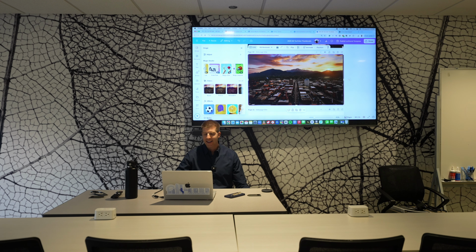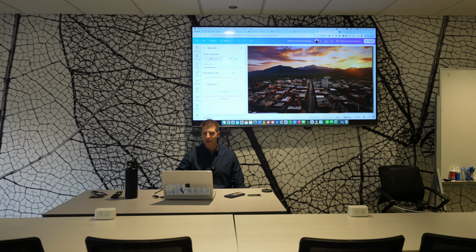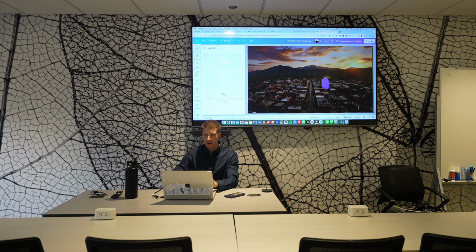Other features, though. All right, Magic Edit. Let's mess with it. Magic Edit is where you change something in the image to something else. What could we do? Let's change one of the buildings. Change this building to a black building. Then I'm just going to brush over this building right here. Bring down the brush size, highlight it and grab it, and then click generate.